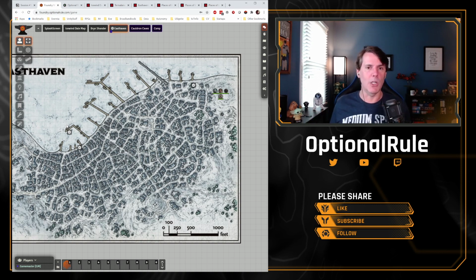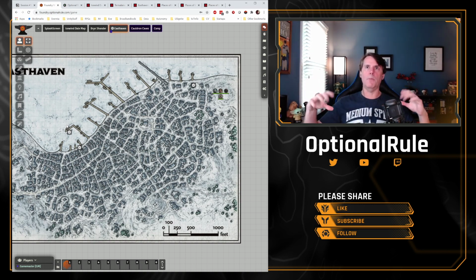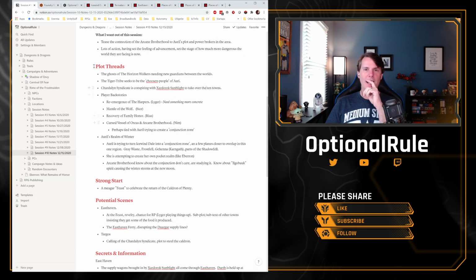I think this could be good. I want this to be a bit of a Scooby-Doo scenario, an investigation one, and not heavy combat. So the stakes here are really discovering what's going on, uncovering the plot, and undoing this as a supply line. I don't want to have too many subplots here, which is a big weakness of mine as a GM. As you can see, I already have these plot threads. These first couple have kind of been closed out. But yeah, I still want to do something here.